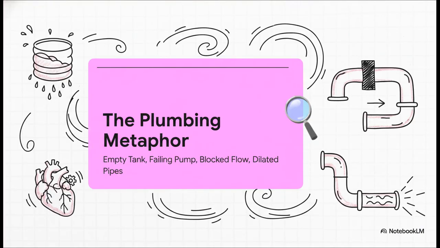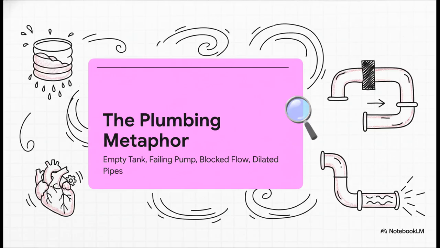Okay, to lower the cognitive load here, we're going to look at the human cardiovascular system exactly like the plumbing in your house. Think about it. For plumbing to work, you need fluid, a pump to move that fluid, clear pathways, and pipes that hold the right amount of pressure. When shock happens, there is a catastrophic failure in one of these 4 areas. It's basically like finding a burst pipe in your basement, but obviously with way higher stakes.